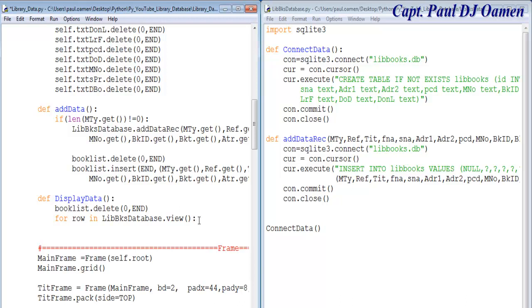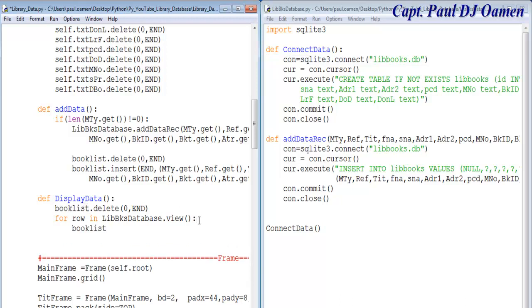Copy that again, paste that in there. Book list dot insert to end of rows. There.